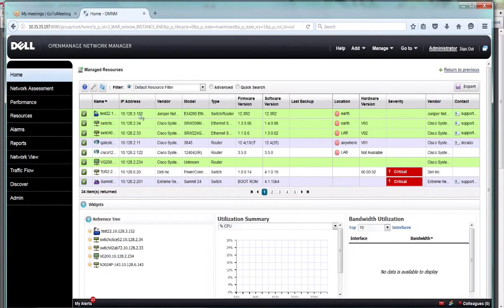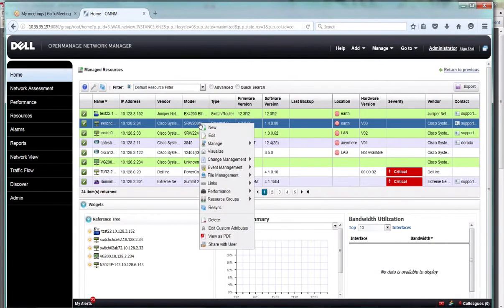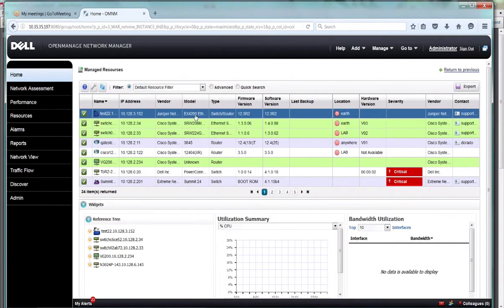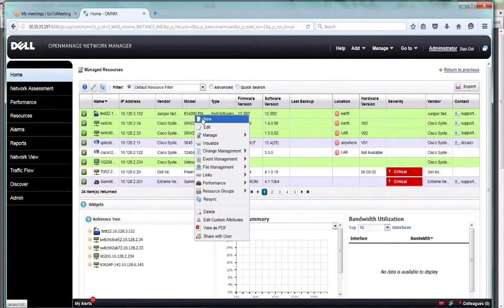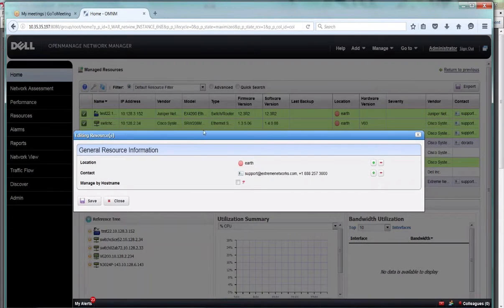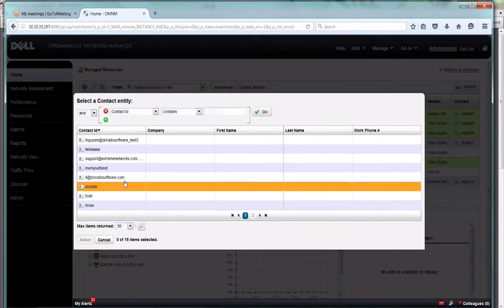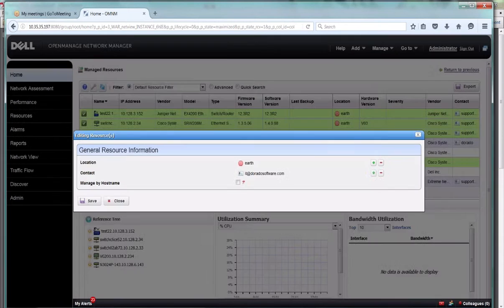And when you have the right-click option, you'll see that there's a variety of things you can do with these devices now that they're multi-selected. We'll skip the new for now. That's a little bit of a different area. But on Edit, the Edit screen has a variety of attributes, 3 attributes that you can change across all these devices. And it's really just as simple as clicking what you want to change your items to.